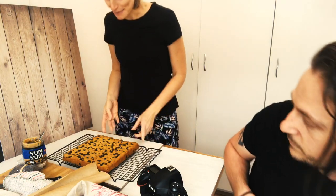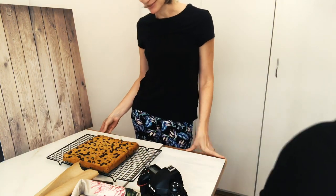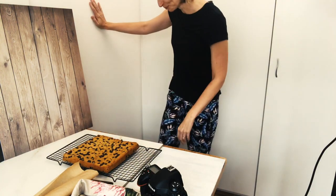So guys, I made some peanut butter bars with chocolate chips, and I've been dying to eat them, but we had to shoot them first, so after this, I'll be enjoying these.